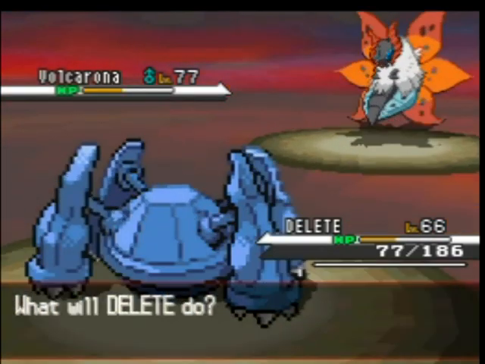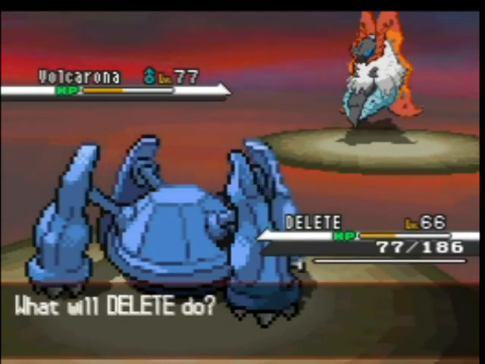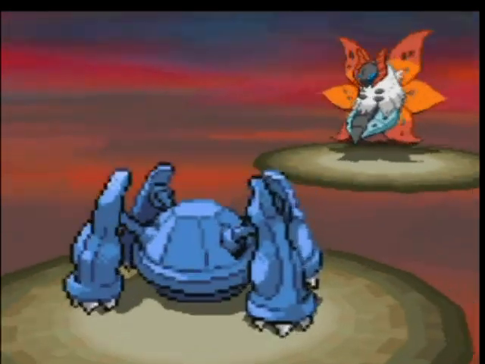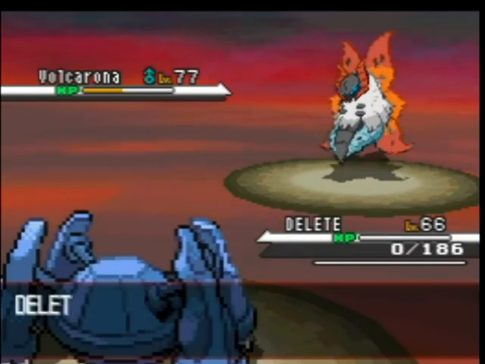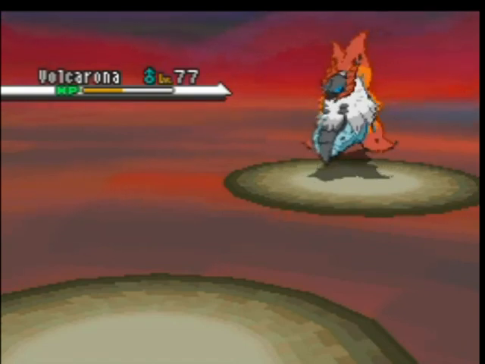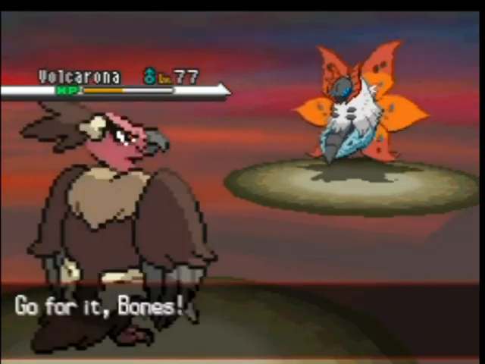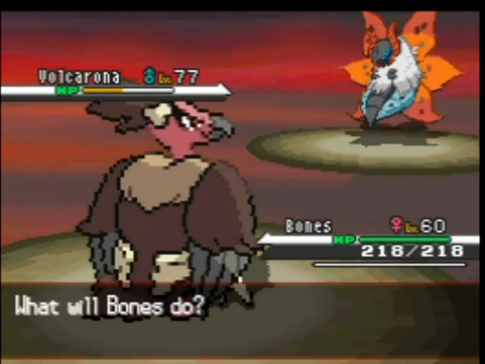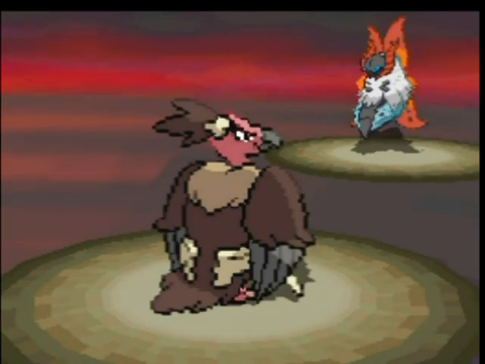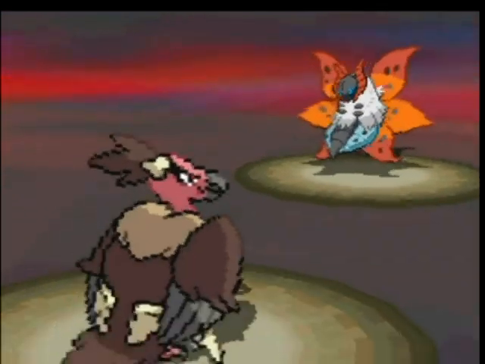It seems okay, that did much less than I thought it would, and Meteor Mash is going to be resisted. Why did I go for that, not Zen Headbutt? I'm an idiot. But it doesn't matter because I'm gone anyway. Okay, I don't think that crit really mattered, but it may have. Okay, I don't resist Bug Buzz, I don't resist Fire, but I can fly, and Volcarona, as I've learned from experience, does not like flying moves. Shame I don't have any Acrobatics here. Yikes, that was painful.